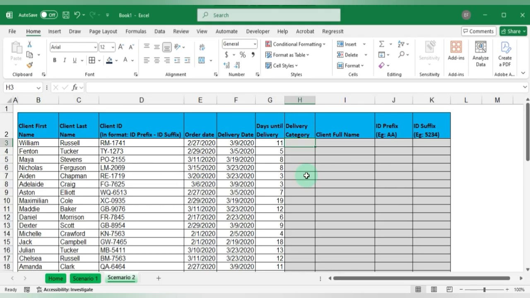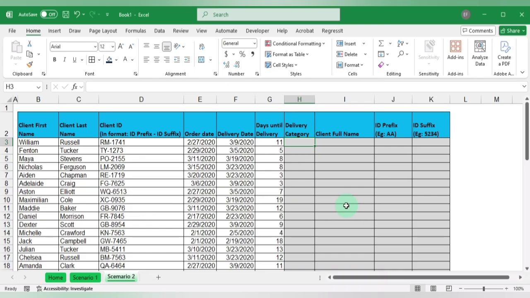They should be categorized as express. That's number 2. They should be categorized as express if the days until delivery are greater than or equal to 5 but less than 10. And then thirdly, it should be categorized as priority if days until delivery are less than 5 days.